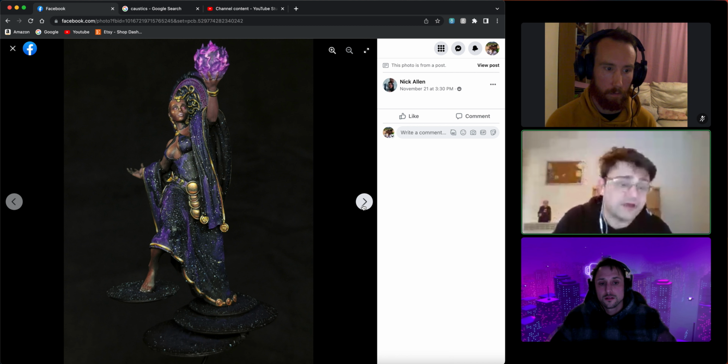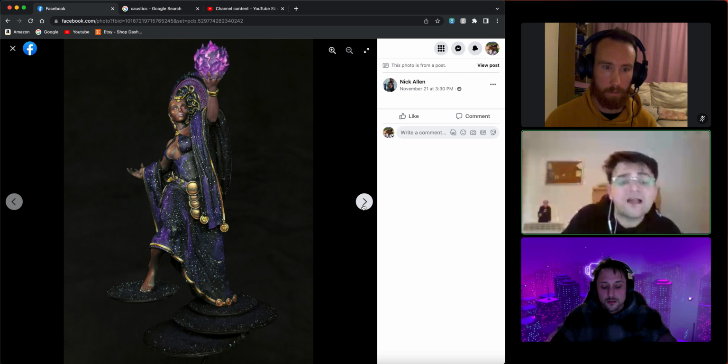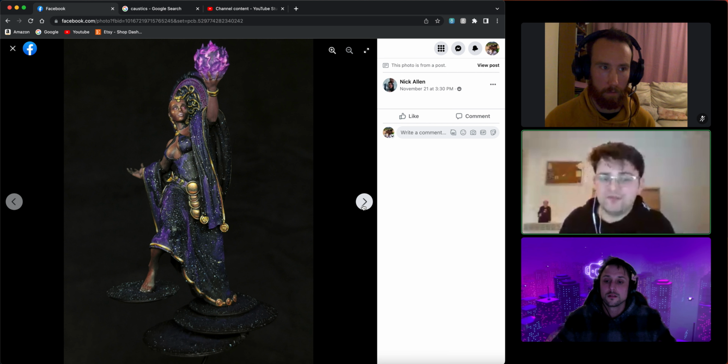I think the execution is where it lets itself down, because that galaxy effect is a similar concept to painting camo, or the opposite rather of painting camo, because camo is meant to blend in. So how can you give contrast and definition with camo?